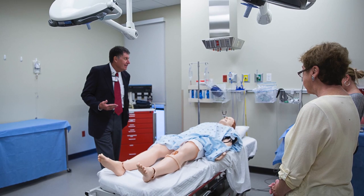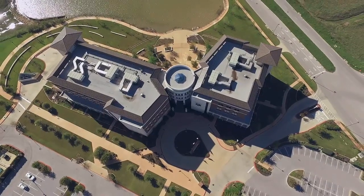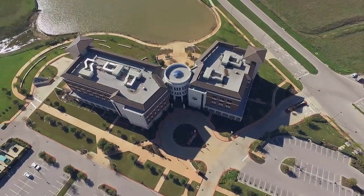And we have a number of high fidelity mannequins that can simulate almost every situation. I was telling the folks earlier that we kill them on a regular basis. And the wonderful thing is we bring them right back to life and we do it again. And we can practice the same scenario or multiple scenarios over and over and over again until it becomes second nature to students. So that kind of a learning environment, the ability to use simulation in lots of different ways, has changed medicine.